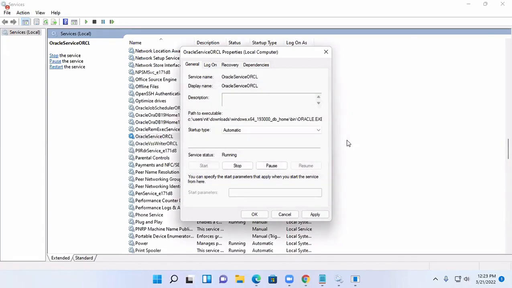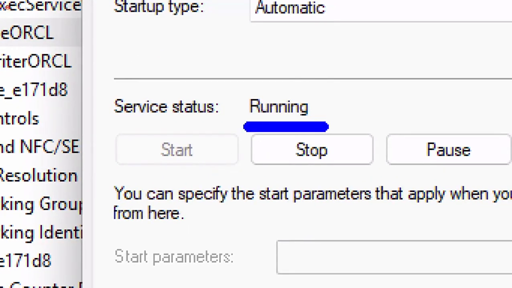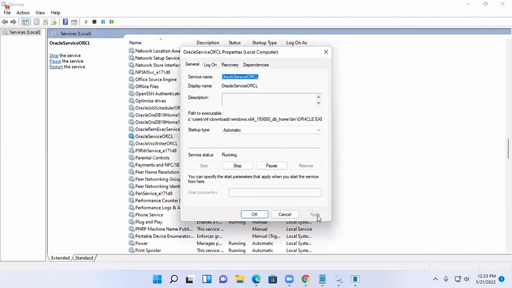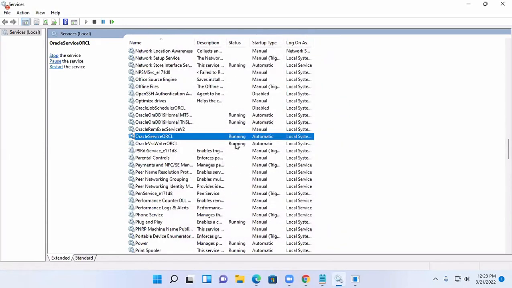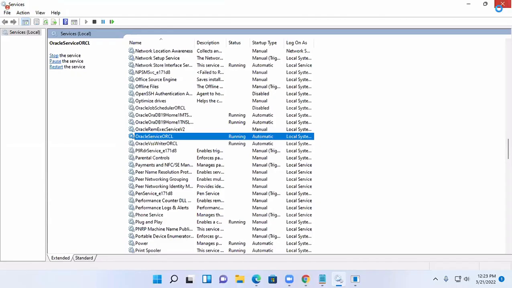After that, you come out and see your status is now Running. Go to Apply and click OK. Now it is in the running phase.